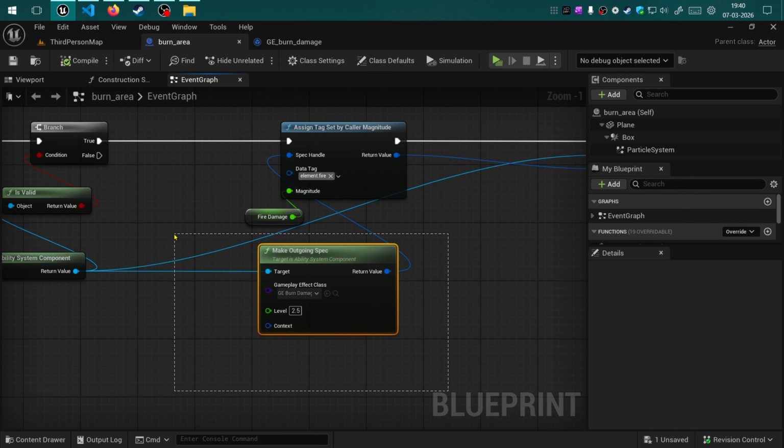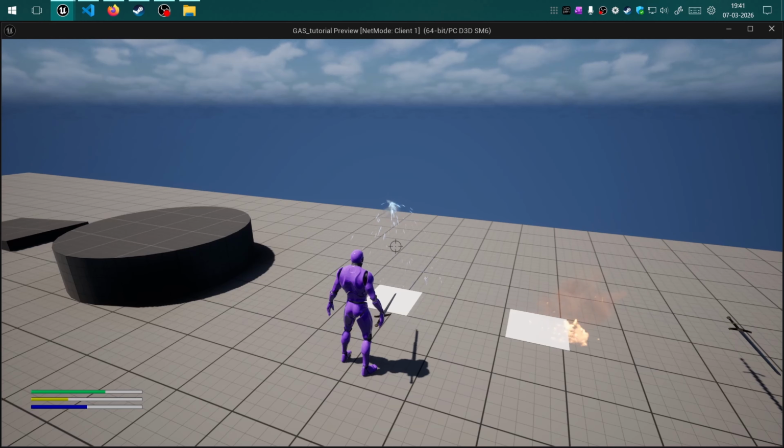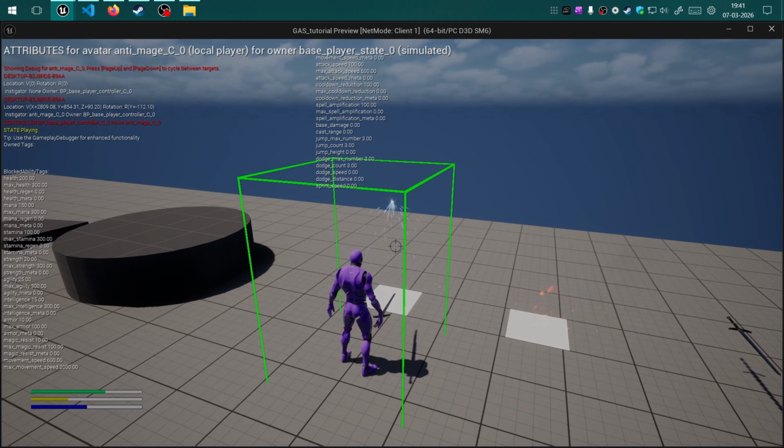These integral values in question depict the level of the effect, which can also be a floating number, taking in an interpolated number between the floor and ceiling of this floating number. The same level also applies here for every other curve table in use, meaning for the curve duration in this curve table for a level of 2.5, I will get the number right in between 8 and 6. That is 7 seconds.